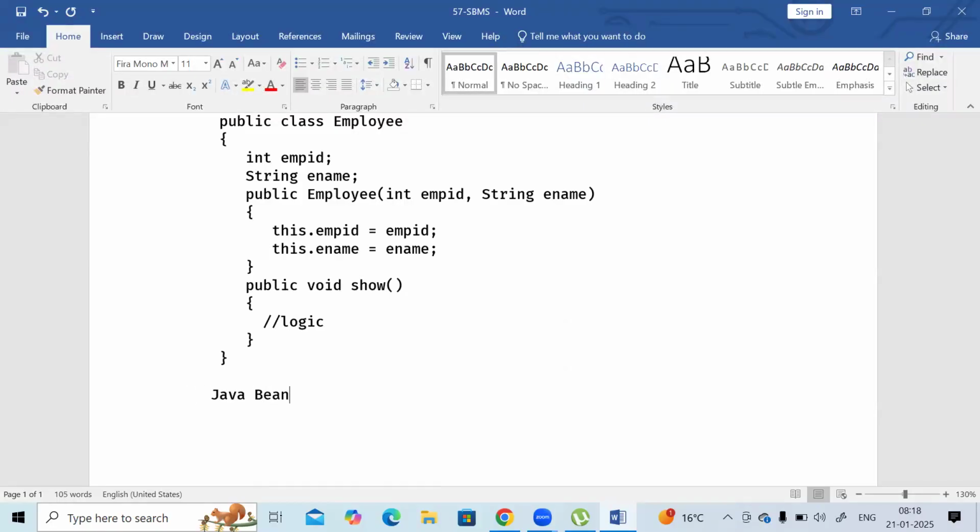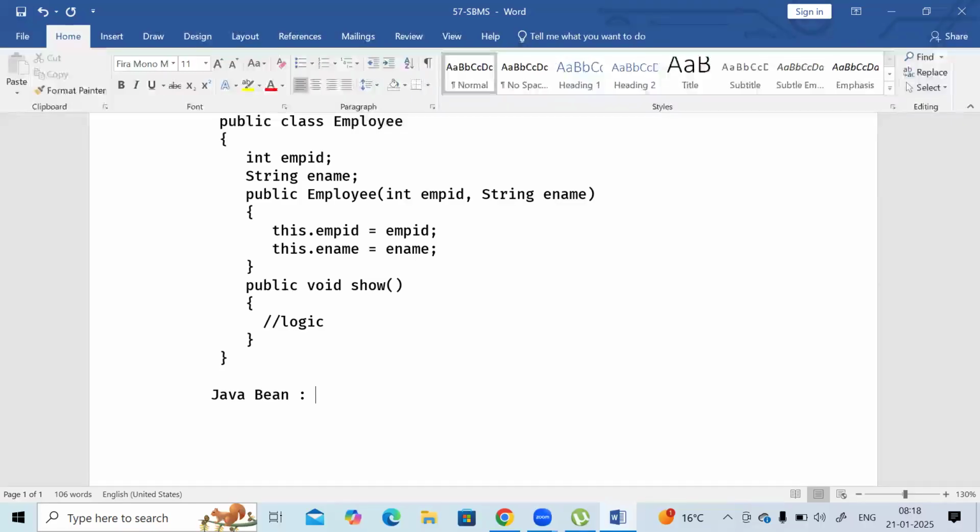Sir, one thing to ask here. Can we extend Pojo classes? Will it remain a Pojo class if any other class is extending it? Actually, people say that if a child class is created from a parent class, then the child class is also called a Pojo class, but actually it is not a correct statement. A Pojo class means it does not extend anything.